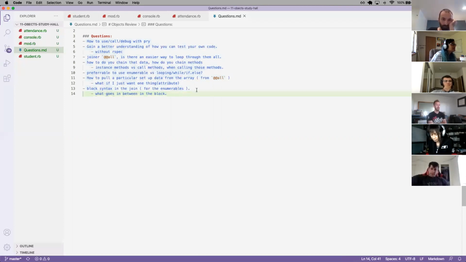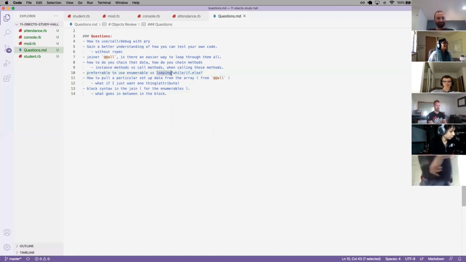I think the only one that I can answer right away off the top of my head is this one, a true or false question. Which one is preferable? I would say for our world right now, it is preferable in Mod 1 that you get comfortable using enumerables and you know which ones to use, what to select when you're processing the add-all arrays. So it's more preferable to use enumerables right now.